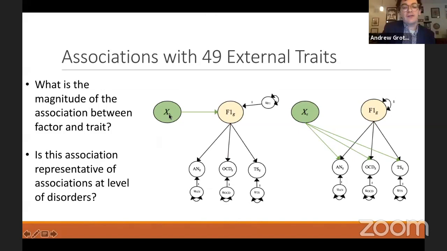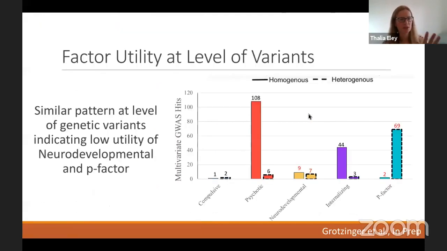If you swap out X here for a SNP, we're basically comparing the model fit where a SNP predicts the P factor to a model in which the SNP predicts the individual disorders or the factors that define them. I get you. Okay, so the majority of them are sitting in that right-hand camp. Exactly. Yeah, where we see that it really is not describing the relationship very well when we just have the SNP act through P in that way. Right, despite the fact that the disorders all load onto the P factor. Exactly, yeah.